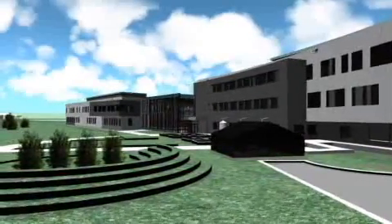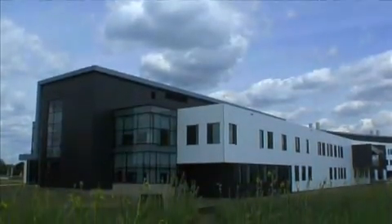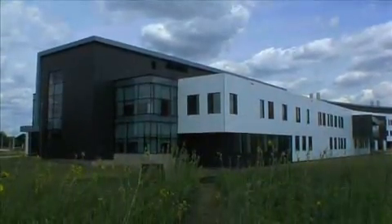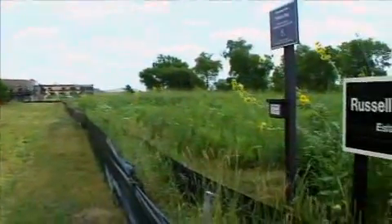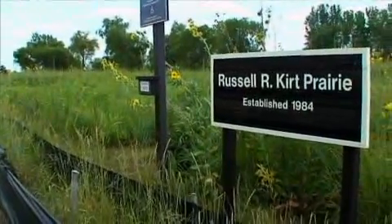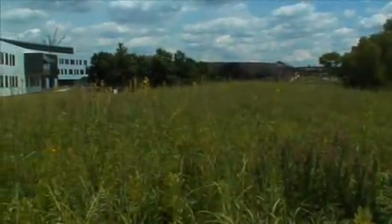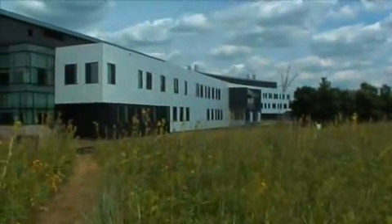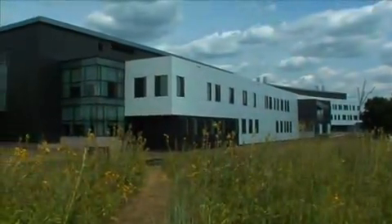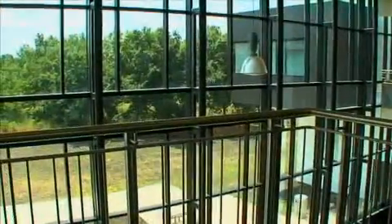One of the things that helped to site the building where it is was its proximity to the prairie. We have a very active botany program and a prairie manager who does multiple events for the public — prairie tours, plant sales, and things like that. So it was important for this building to be built as close as possible to the prairie, to utilize it as outdoor learning space and also have the beauty of it reflected through the glass and light.